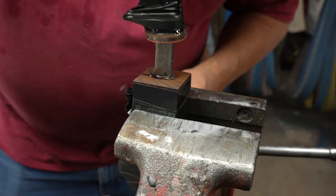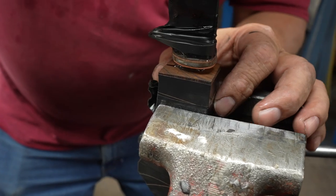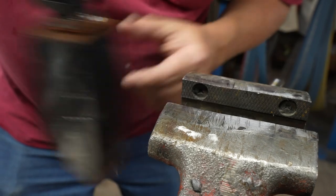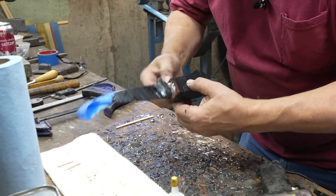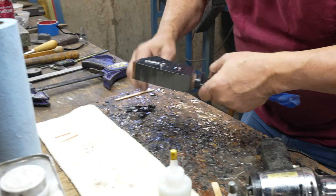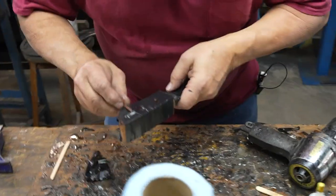Now, on the side of the knife handle, there it goes. Perfect. I put some tape on this to keep it from leaking out the holes while I was doing this whole thing. So I'm going to take the tape off the holes. I'm going to take the pins.